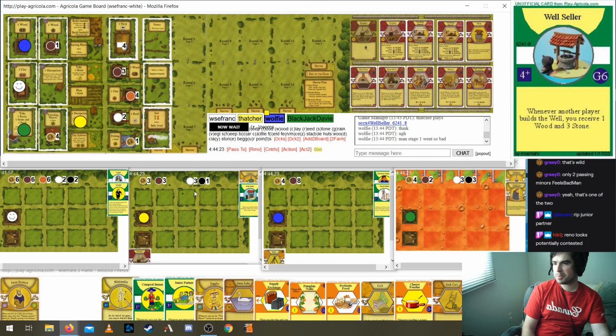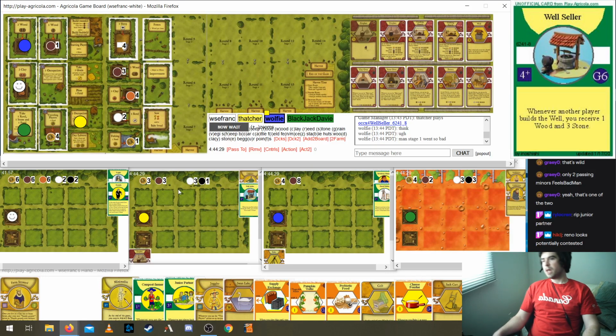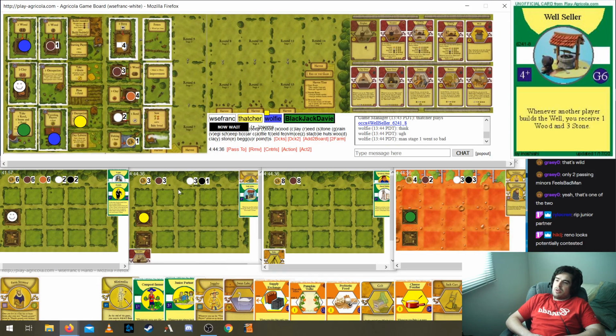Also, Thatcher can't build second action because Thatcher needs to take food. So that means I could build second action or I could do something totally different. Let's see what Davey does here. If Davey takes 3 wood, then I can consider building here.